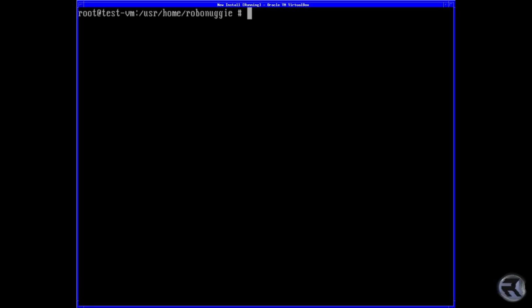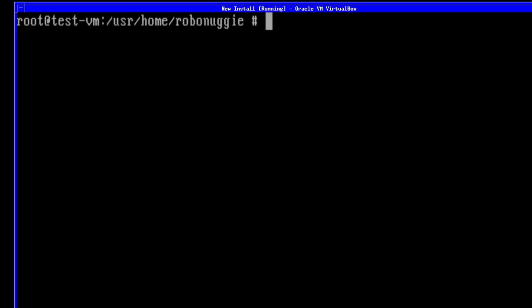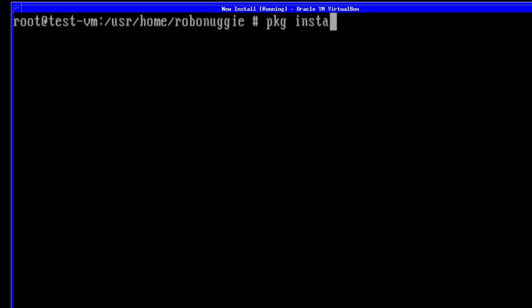Because this is an install in VirtualBox, I can't really show you the proper procedure to install the Nvidia driver. But say for instance you're on your own machine and you've got a relatively recent Nvidia card. You just pkg install nvidia-driver. That will install the latest, which I think is like 390 or something like that.